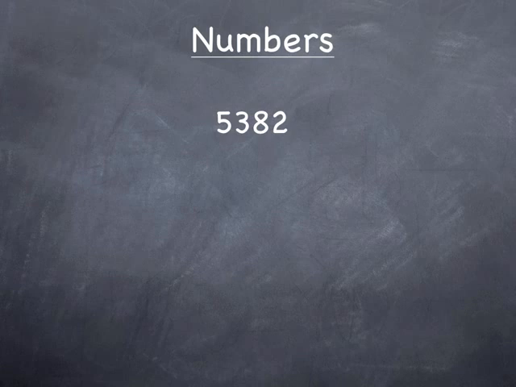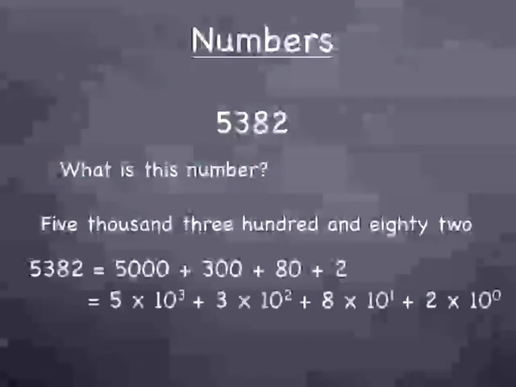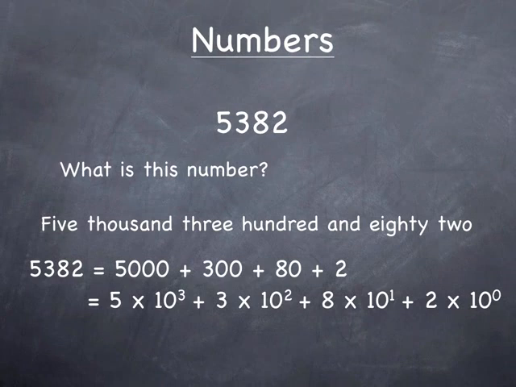Right? So if you look here, this number is basically 5,382. And if I break this, that's the weightage. This 5 has a weightage of 1,000. That's why I'm writing this 5,000. 3 has a weightage of 100. 8 has a weightage of 10. And the last one has a weightage of 1. So if I write the same thing in powers of 10, you can appreciate it better. Everything is in the power of 10. And then we have some numbers that are multiplied by that weightage.